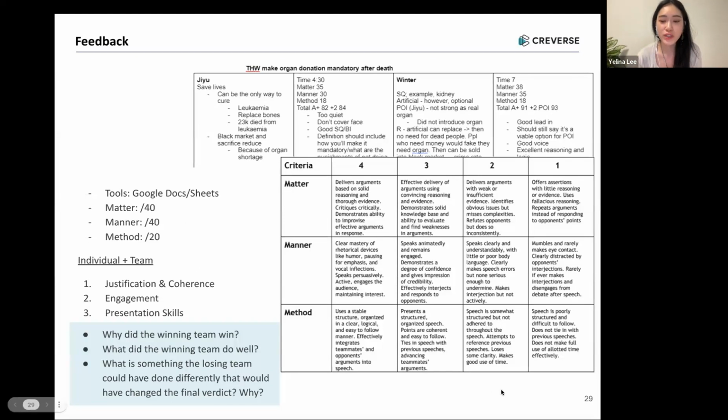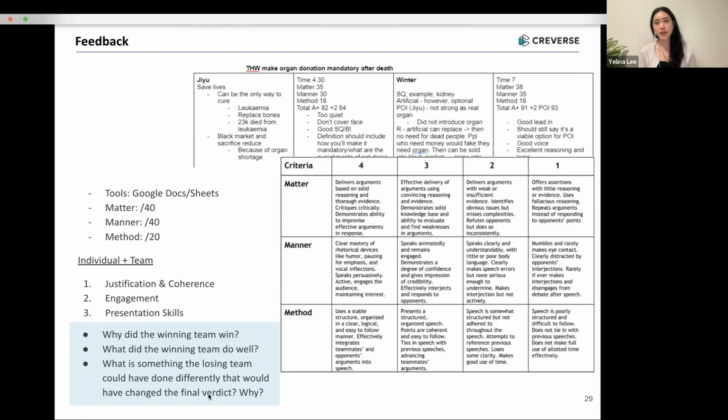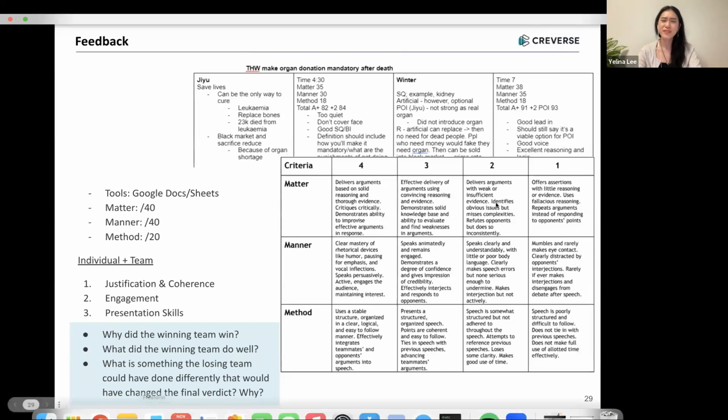And there are some questions that you can ask yourself while you're giving feedback. For example, why did the winning team win? What did they do well, or could they improve? And what could the losing team have done to win next time? But I think the feedback is the most important part of the debate, because without the feedback, first, they're not going to be motivated to do well. And second of all, they're not going to have the correct knowledge to improve over the course. Because each teacher obviously looks for different things from their students.